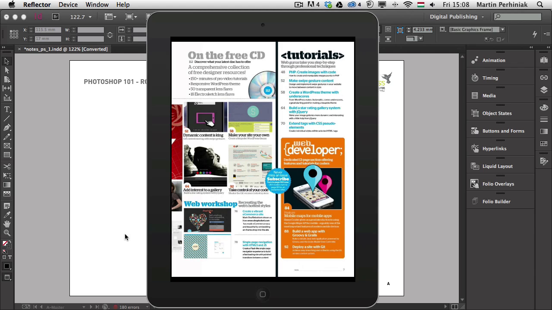Now, this format for digital publishing again has some advantages and disadvantages. It's very popular for magazines, and it's great because once you create something like this and you upload it to the App Store, you will have a huge audience that might be interested in using this content that you just created. So you have full control of all the layouts. And once again, you use InDesign.